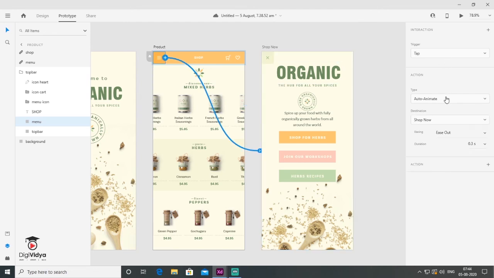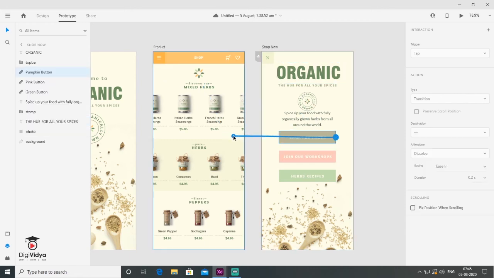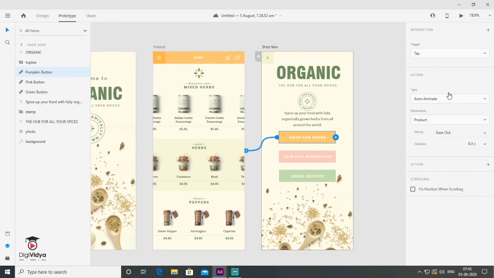Transition auto animate, destination shop now, 3 seconds. When I click this button it takes me to this page with auto animate. It's very easy to use.